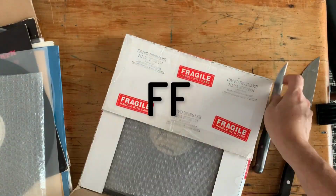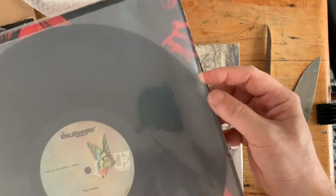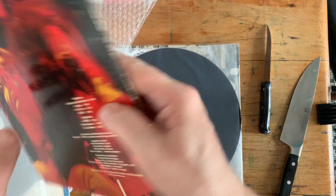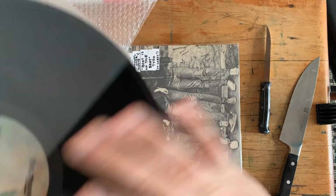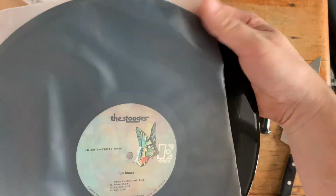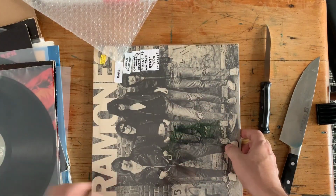Stooges, Funhouse. First pressing. This will go nicely with the Raw Power I just got. This is a Funhouse Butterfly label. Let me just pull that out there. Oh, that's very nice. Can't wait to wake up the neighbors to that one. Oh, such a great album. If you don't have a copy of the Stooges Funhouse in your collection, I urge you to fix that today. This is such a great album. One of my top 3 albums, really.